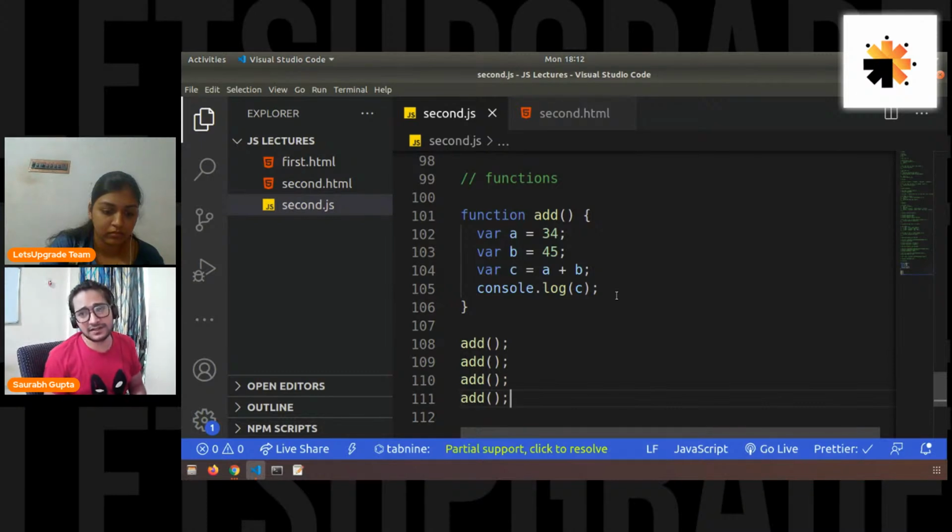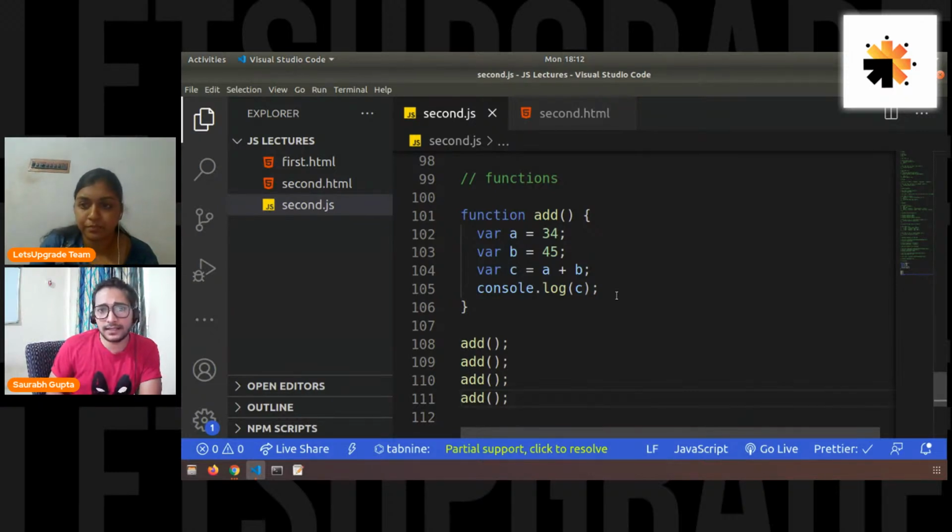So that's what a function is. It's just like you have stored your code somewhere, and now wherever you need, you just use it. You just don't rewrite it again and again like a very bad coder, right? So that's what it is. Are we clear with the concept of functions? Okay, that's great. So that's how it is.